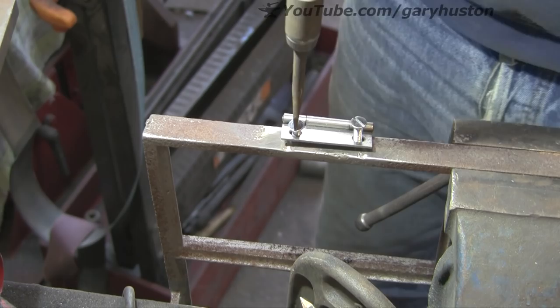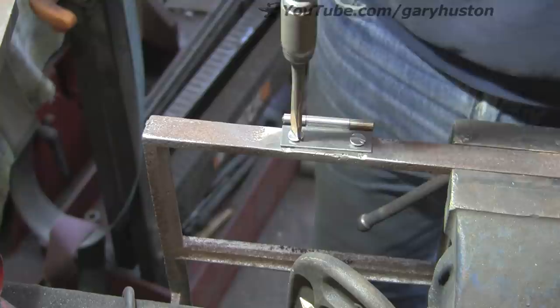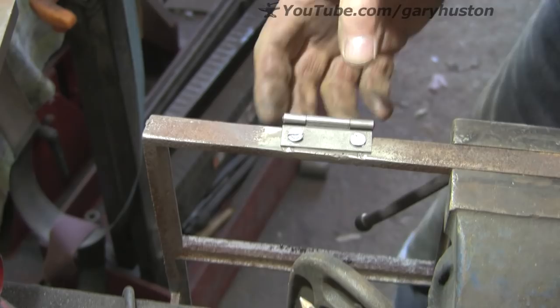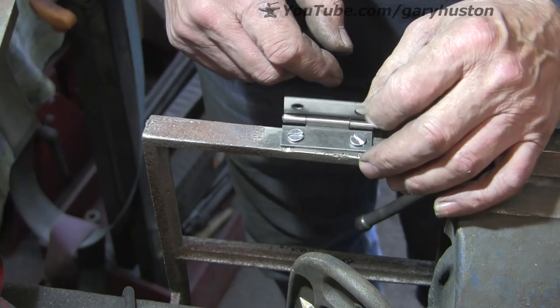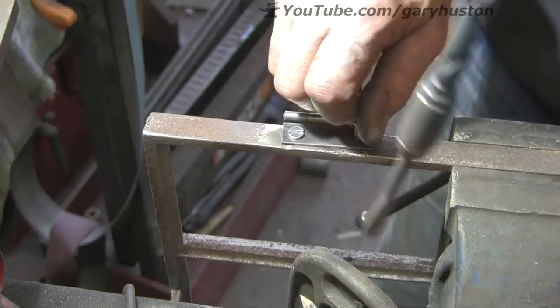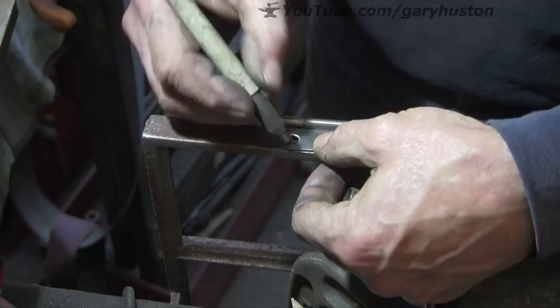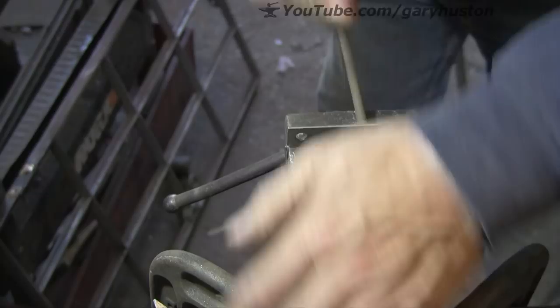Quickly get these in. Now you can see straight away it's not straight - so that's a bit of a bummer. Definitely ain't straight - it's going uphill or downhill. So I'm going to have to alter that because that will really put strain on that side of the hinge when it's attached to the frame. So I'll have to have that off and put a bit of a file mark in there, just file it out a bit, and see if we can just make enough room to move it over a bit. A bit out of there and a bit out of there should do it. You can see from the holes that they're off-centre, but with that stuff being so hard I had to drill where it would drill.